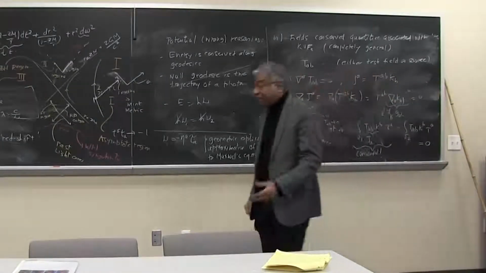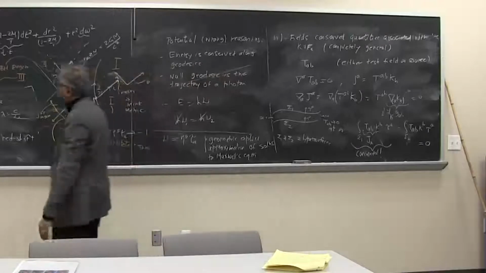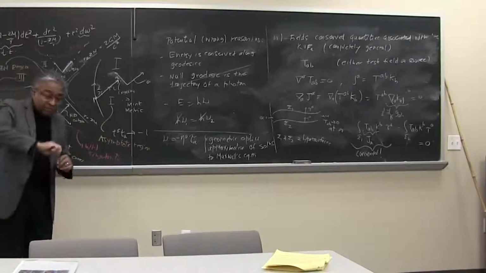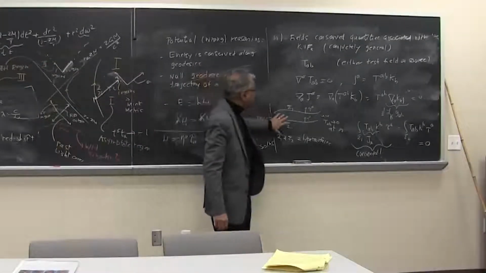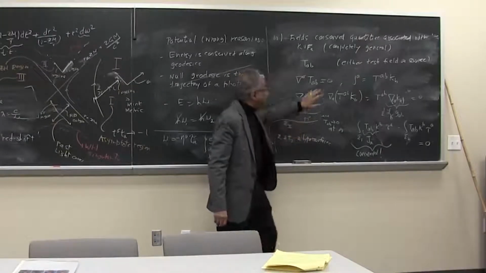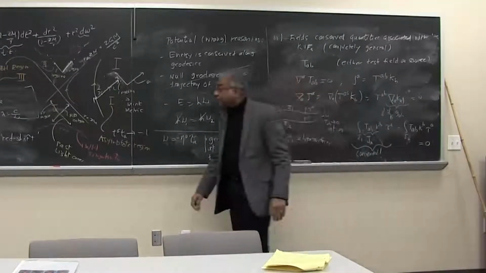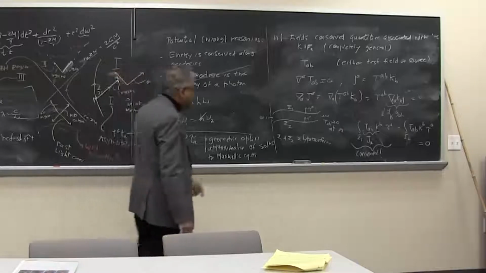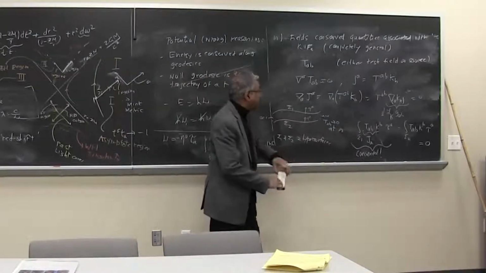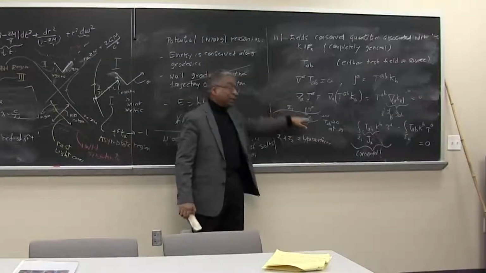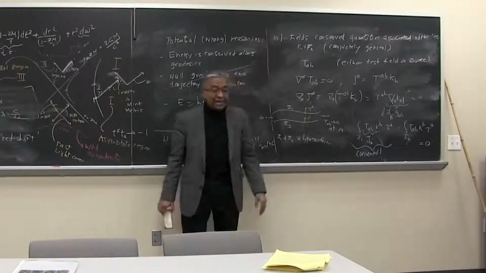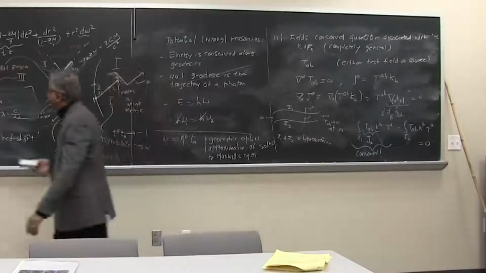So if you have Killing vector fields, you get conserved quantities associated with geodesics. So for test particles, you get conserved quantities associated with the fields, whether they are test or they actually are source of gravitational field. You've got these nice conserved quantities. And again, if the Killing vector field k is time-like, we call this conserved quantity energy. Otherwise, if it is rotations, we call it angular momentum.